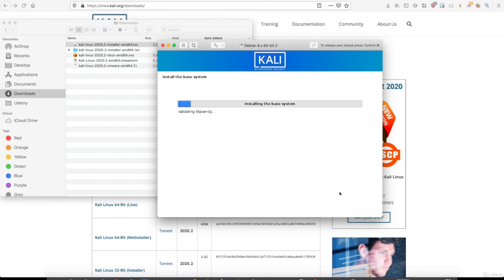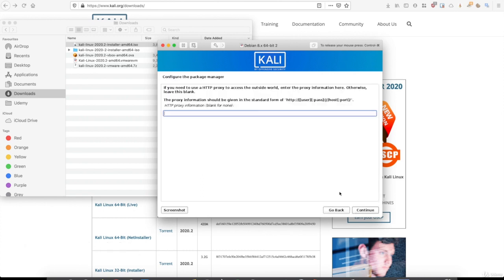Now the system is being installed. And just like before, it may take several minutes. Here Kali asks for the HTTP proxy information, but we're not going to need it now, so we can just leave it blank and continue.